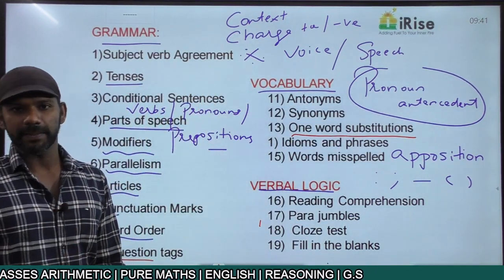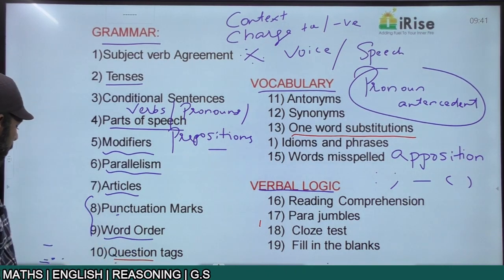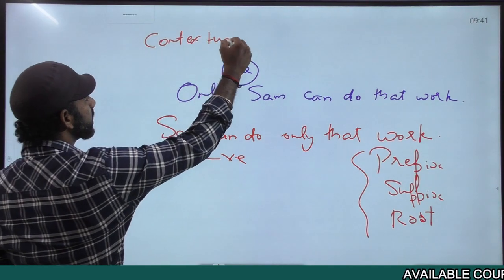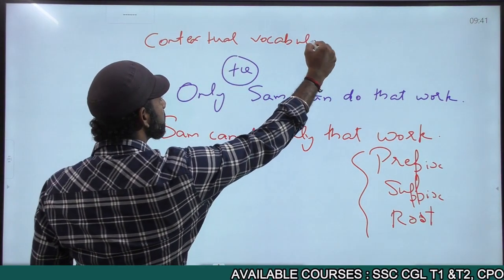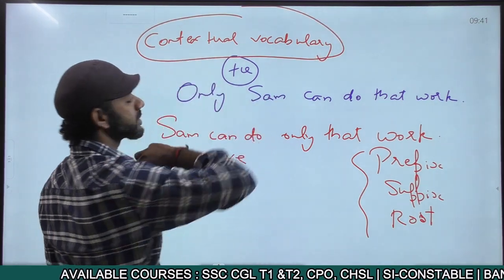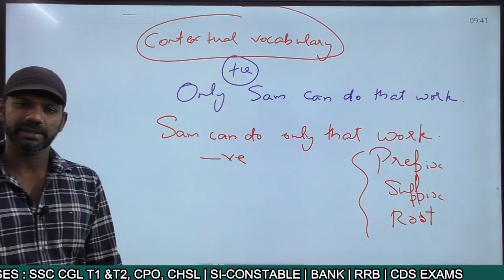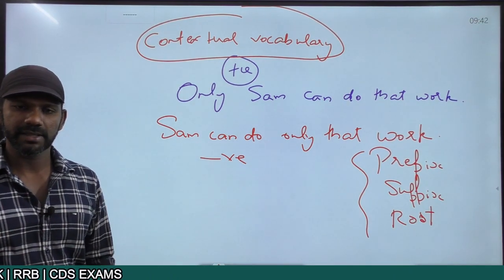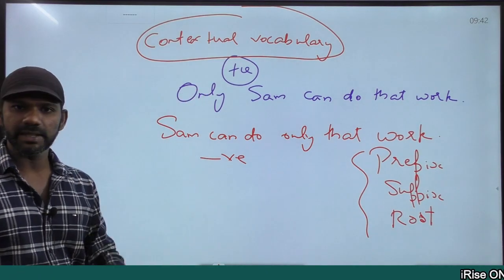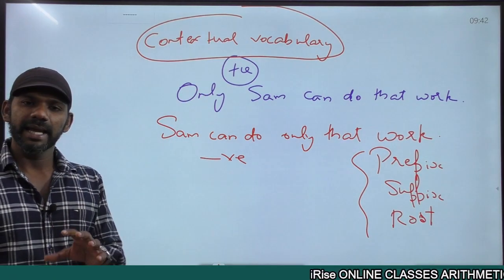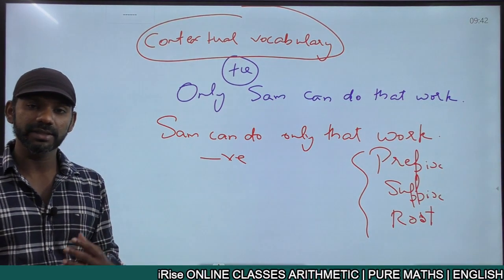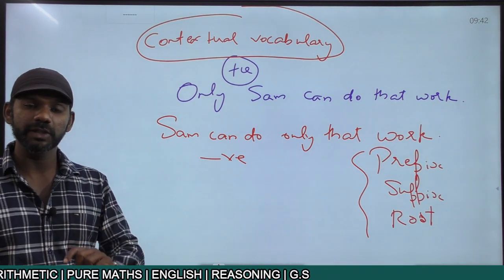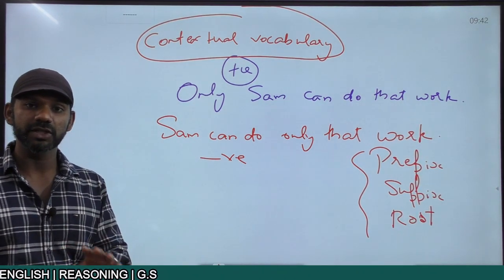And when it comes to vocabulary, apart from these, we need to focus on contextual vocabulary. In fact, contextual vocabulary is an advantage while approaching questions like reading comprehension, cloze test, and fill-in-the-blank questions. Now, contextual vocabulary means, as you know, in English, one word has many meanings. When you refer to a dictionary, the word will be here, the meanings will last till here. One word has many meanings. And the meaning of a word depends on the context or the sentence in which a word appears. So based on the context, with the help of concepts, you must be able to understand the meaning and identify the charge of every word.